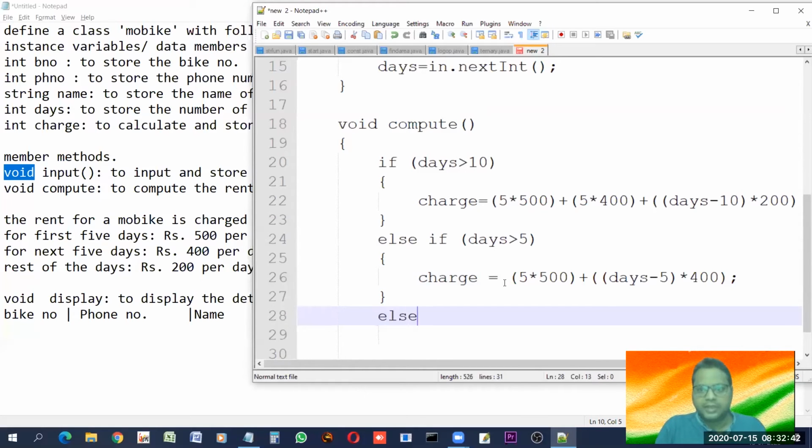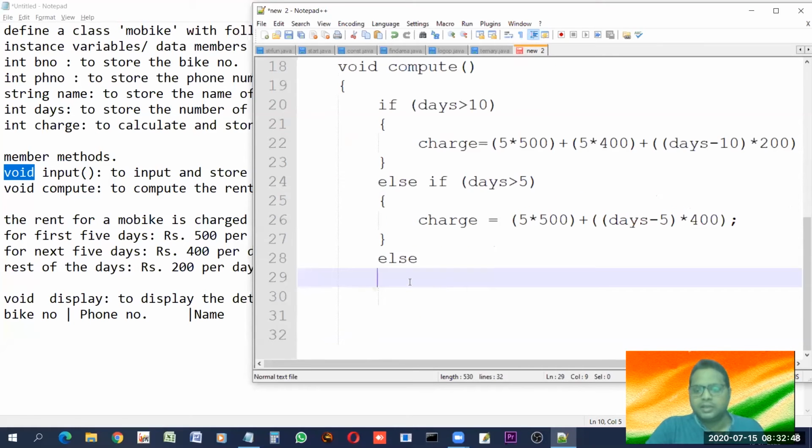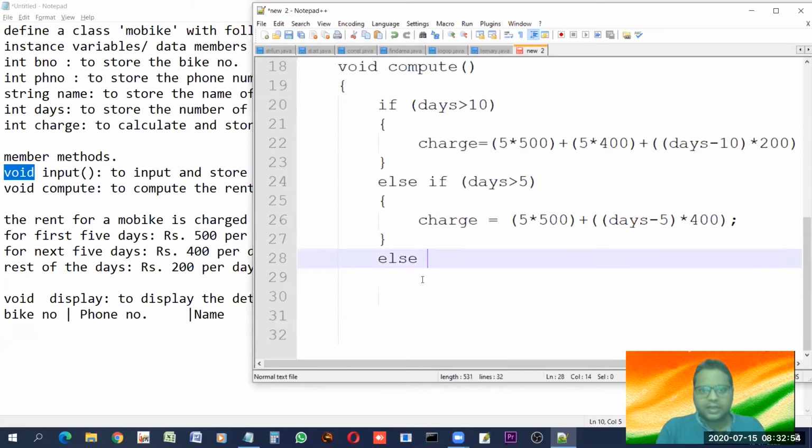We can simply write else, meaning if the days is not greater than 10, and if it is not greater than 5, then obviously it is less than 5. So in that case, you could also specify else if days is less than 5, but no need. You can just simply calculate the value of charge like whatever the days.